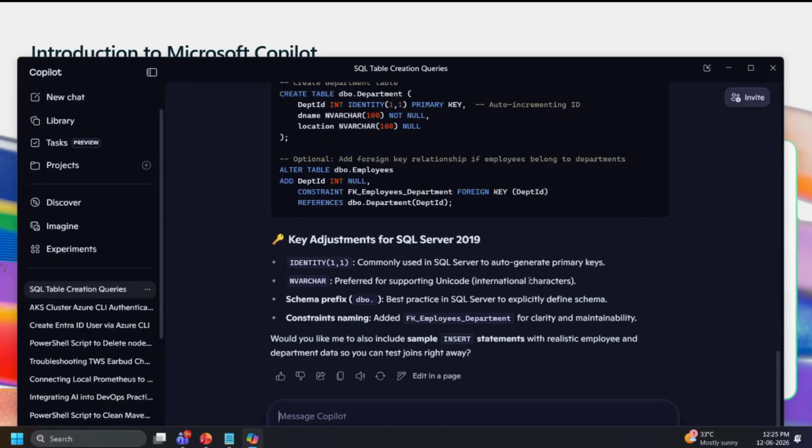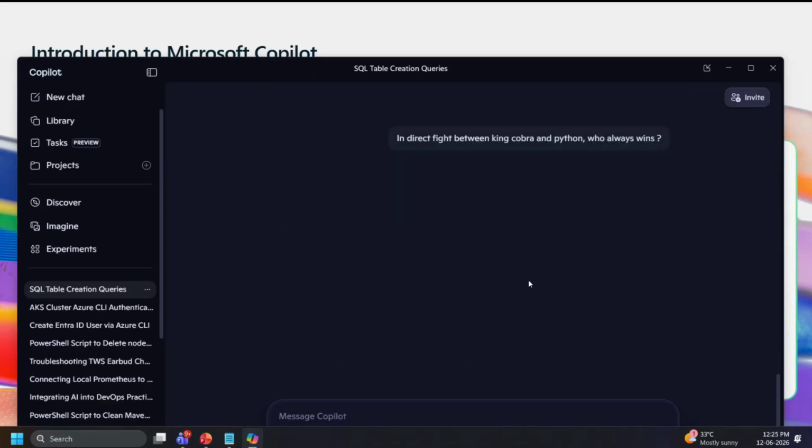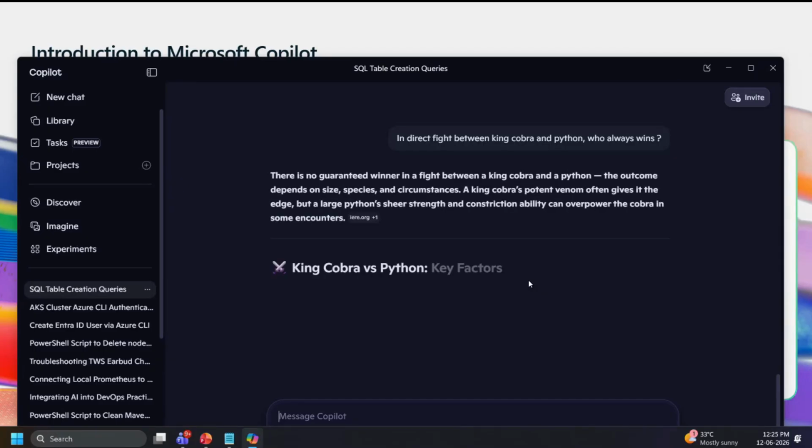Like, for example, let's say, direct fight between King Cobra and Python, who always wins? I can ask a generic question like this to Copilot, and Copilot will answer that as well.